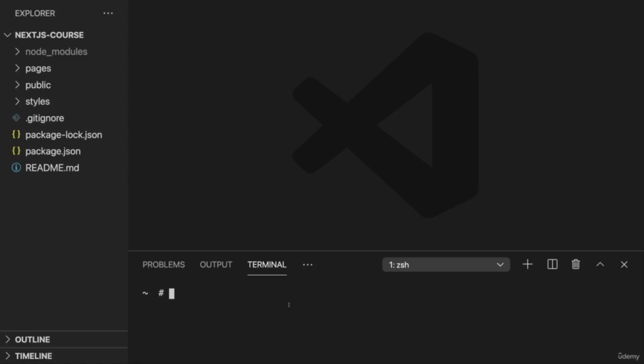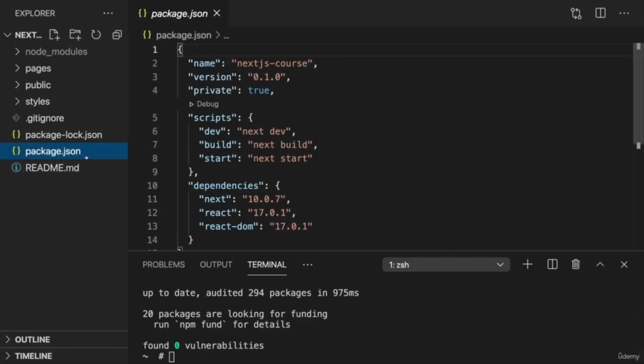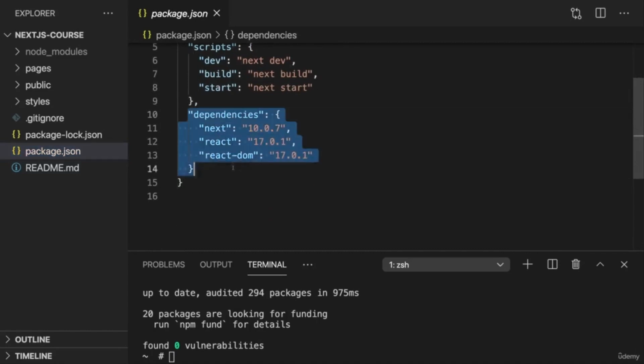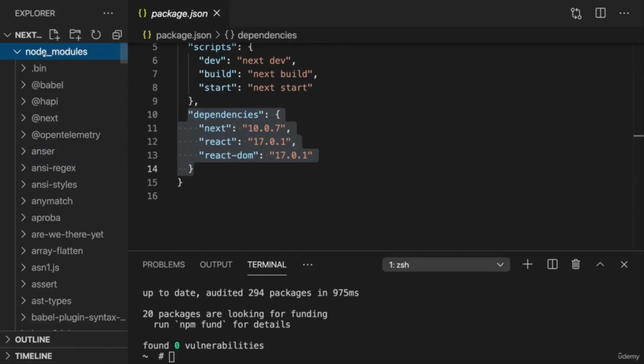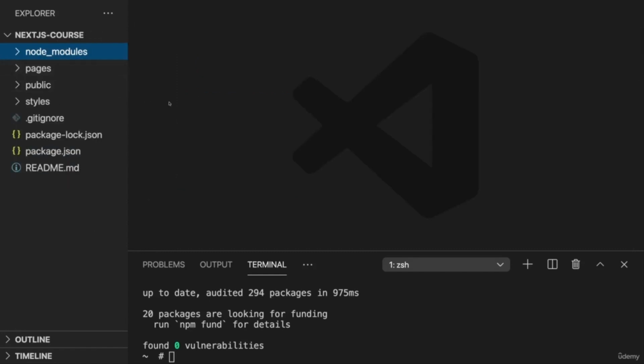So any commands you run here will execute in the context of your project folder. And here you then need to run npm install if you use that attached snapshot, because that will then install all the dependencies of this project as defined here in package.json and store them and their dependencies in the node_modules folder. So that's also a folder in which you will never work.